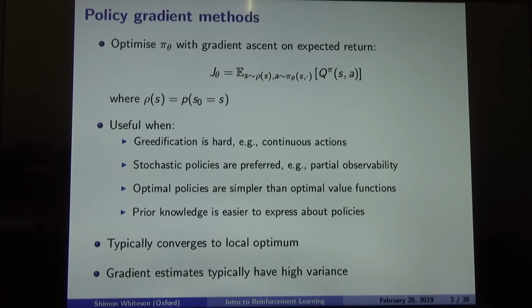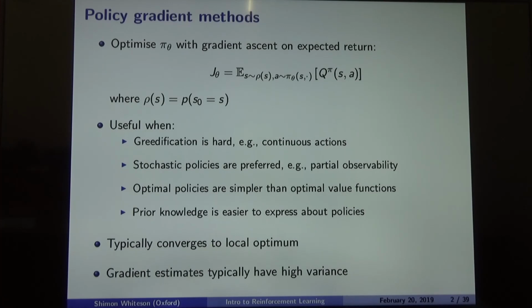So this direct approach, directly optimizing the policy, as I already hinted at, is useful really anytime this greedification step is hard. Anytime we need to perform this maximization to do an update or to select actions, if that problem is hard, if it doesn't just mean trivially iterating over a small action space, then policy gradient methods are an appealing alternative. And continuous actions are the most commonly occurring example of that case when greedification is hard, although there are other cases. So policy gradient methods can also be used in some other settings when, for example, stochastic policies are preferred.